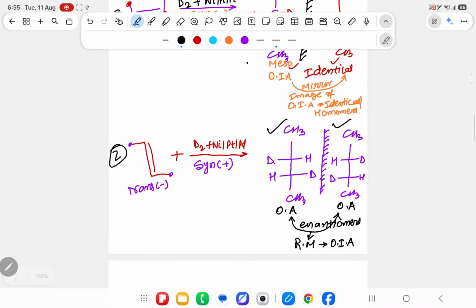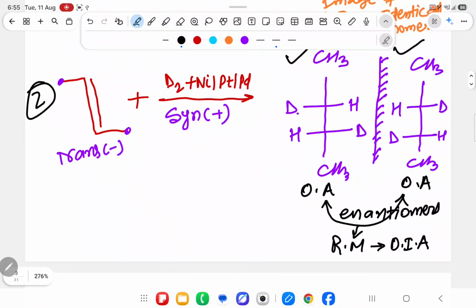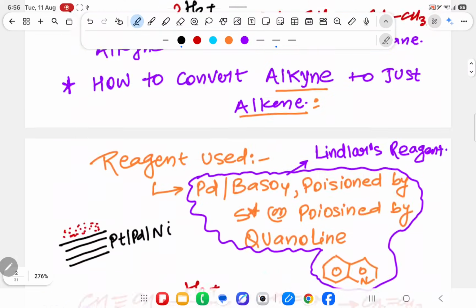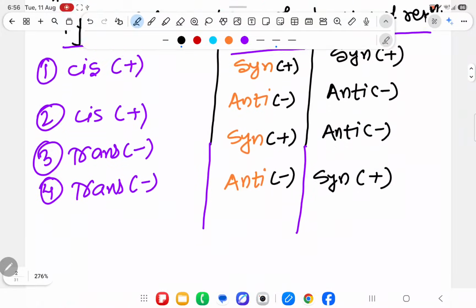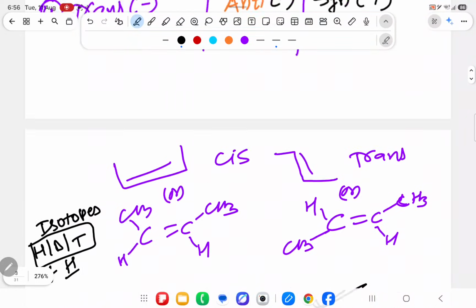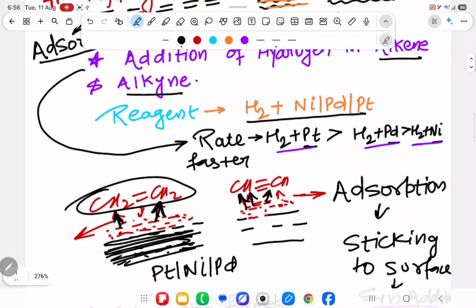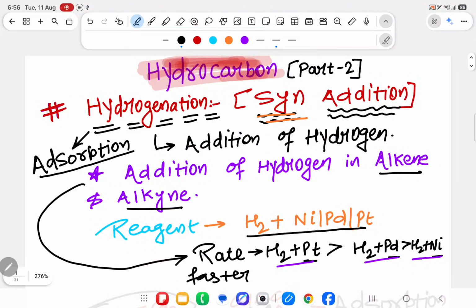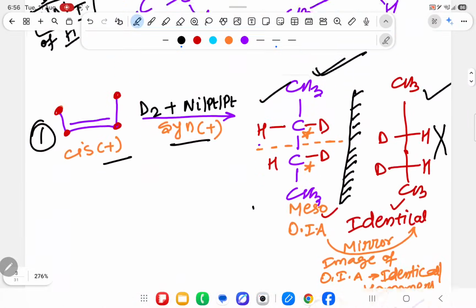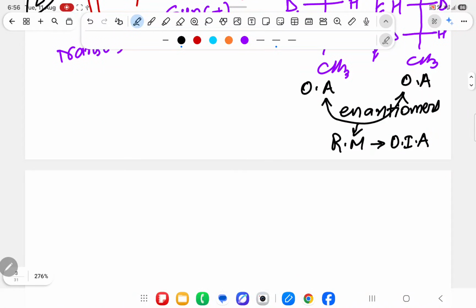Now I am going to dictate the next part, and don't worry about JEE Mains questions. I will do them in the class or I will upload them on the video, but first I will do them in the class also. Those who need, I will upload on the video also. So I hope everyone has understood this part very clearly and very importantly, and this topic is known as hydrogenation. After hydrogenation, I have dictated to you, syn anti-hydrogenation is always syn addition, always and always. So only cis and trans will be changed. Hydrogenation will not change. Similarly, I will write other reactions. I will say it is anti, so according to that, you will judge. Understood? Yes, sir.